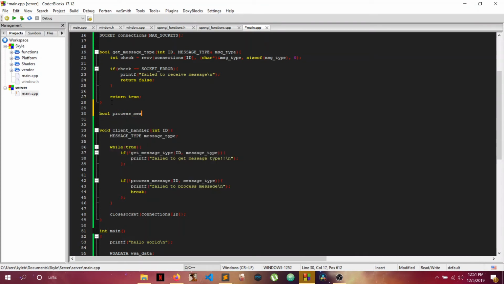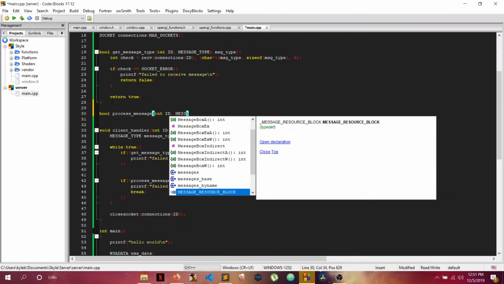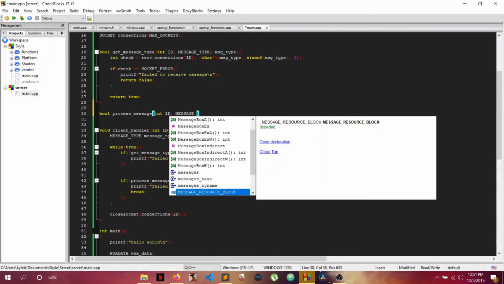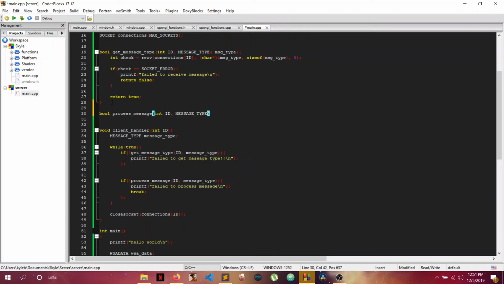It's going to take in the ID, so int ID, and also the message type. This one doesn't really have to be by reference, but we could still do it by reference. Message type, MSG type.